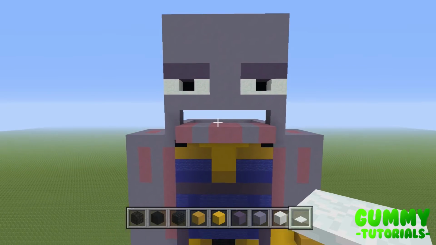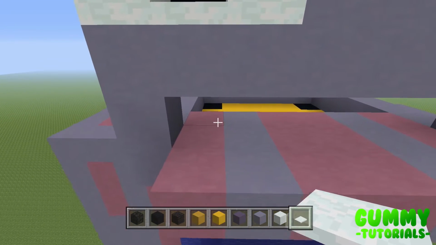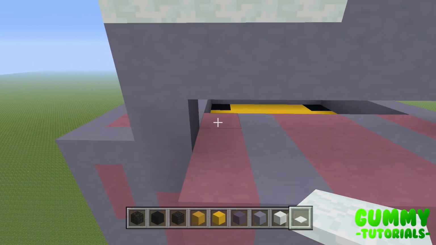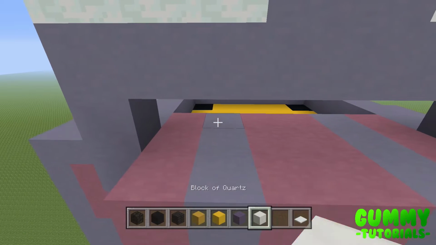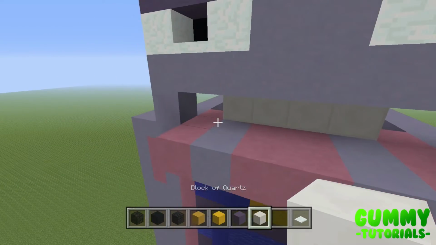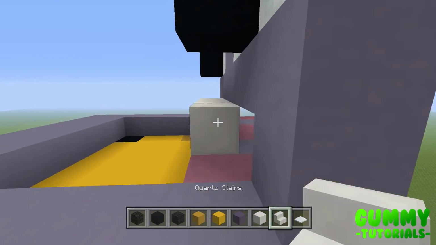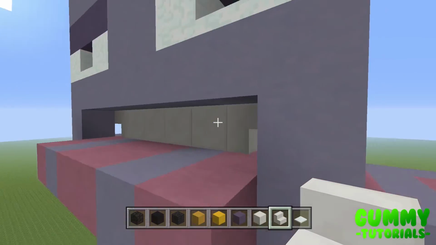Now, in terms of his mouth, this big old gap through here, what we're going to do is on top of this magenta row here, we're going to leave one block and we're going to grab ourselves our quartz and we're going to place 1, 2, 3, 4 quartz. And we're going to grab our quartz stairs, head around to the left side, and place an upside down quartz stair coming off the left side, and an upside down quartz stair coming off the right side.